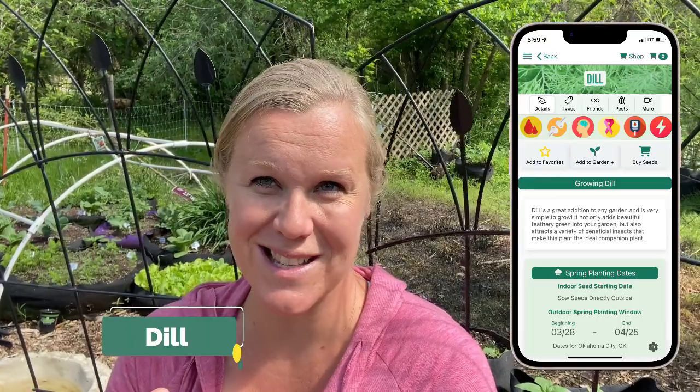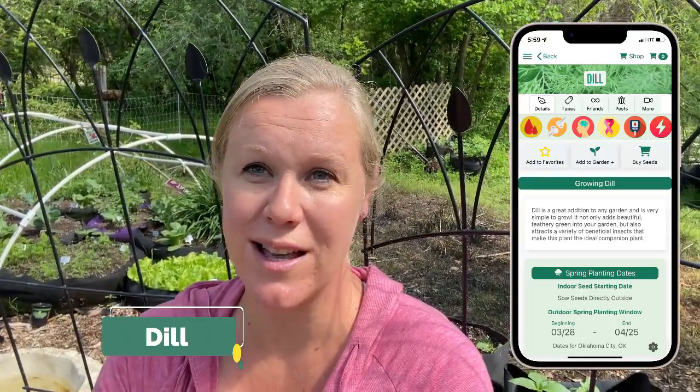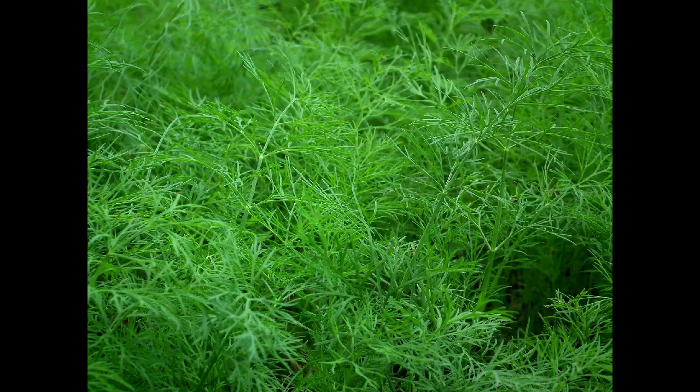The other companion plant I want to mention is dill. Dill works in a number of different ways. Again, it helps to repel pests, especially if you're having issues with squash bugs, aphids, things like that. It can really be helpful for your plants. And it also can help to bring in a lot of beneficial pollinators, so butterflies and bees and things like that. So it can really attract those into your garden too to help out your squash plants.